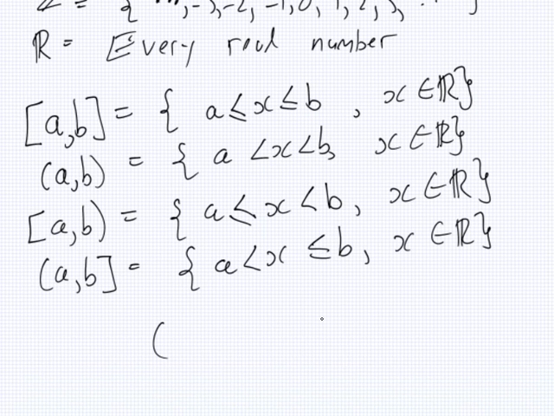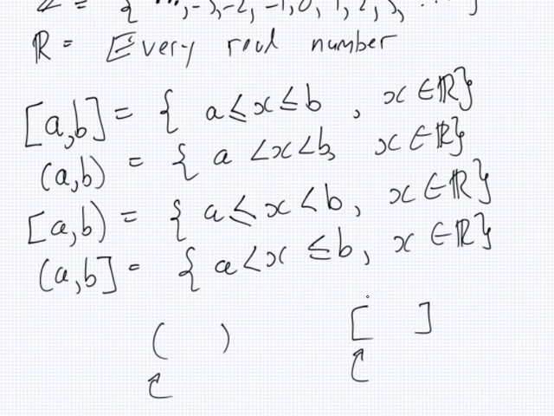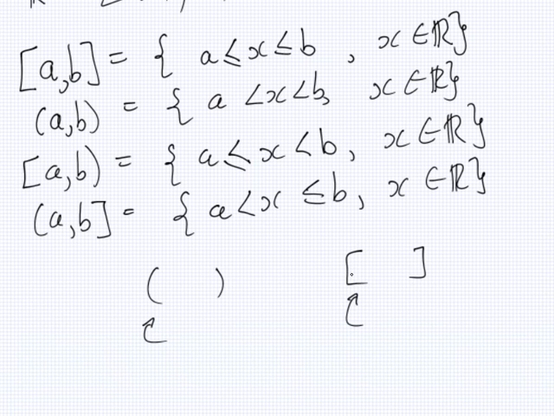These have names. Does anyone know their names? If you know it, it might translate. Closed and opened. Yes, which is which? I think it is opened and now it's closed. It is open here, good, and these ones are called closed. Yeah. So when we say it's closed, it means we include it. Okay, so now that we have some basics notation, let's have a look at some examples.